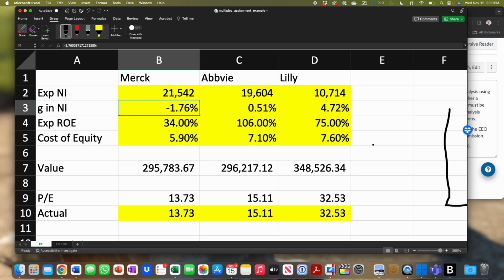So what we're trying to represent is the cash flow that ultimately represents the long-term value of the firm. That's here, okay? It's this line, row 7, right? But nonetheless, what's going to drive that cash flow value is the growth and the spread. So we're just trying to explain what growth and spread leads to that cash flow. That's kind of what we're just doing in a multiple analysis. It's short-circuiting a DCF. So in the DCF, we basically forecast it out 5 years. Then year 6, we're trying to do a continuing value to represent the rest of the value. When you do a multiple analysis, you don't do the first 5 years. You just start from today into perpetuity, representing the entire value of the firm. Okay, so it's similar to a DCF analysis.